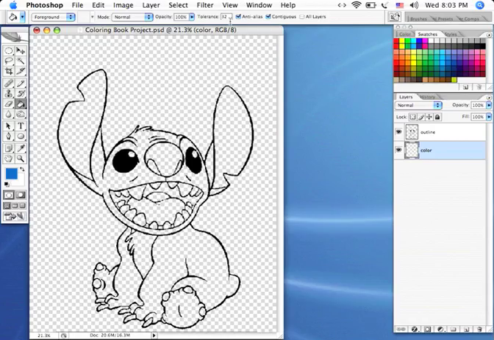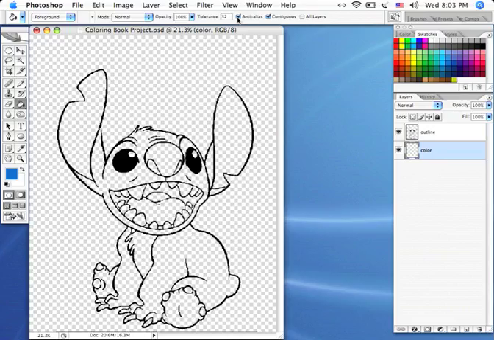Now, tolerance isn't going to make a difference in this case, so we're not going to really discuss it too much. Just keep in mind that the higher the tolerance, the more of the area the paint bucket might tend to cover. The lower the tolerance, the more it's going to stick to that pure color. And that's enough about tolerance for now. We'll learn more about that at a later time.